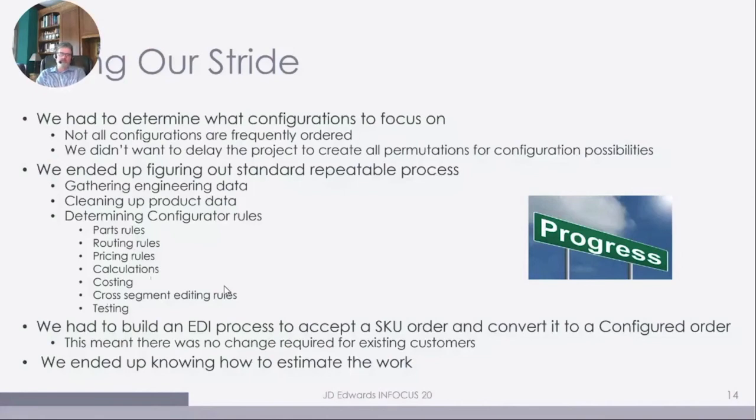Cross-segment editing rules are for, if you created a routing and you said, here are my 12 colors and here are my 5 sizes, you would assume that they would all go together. But there are probably conditions that say, well, this size, it's not allowed to have this color. So a cross-segment editing rule takes two different answers and says, okay, this combination is not valid, and throws a warning message or an error message saying, you can't do that. So it helps to shrink the pile for things that are not possible.